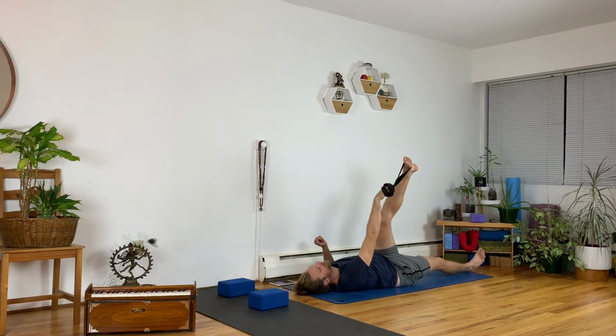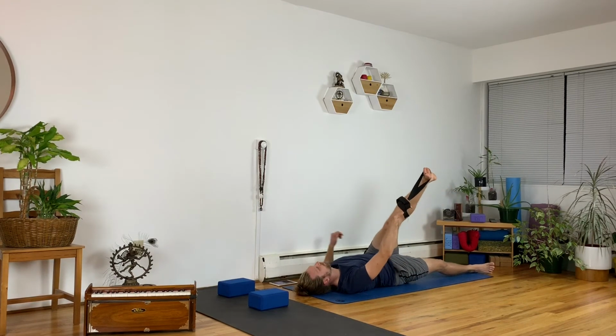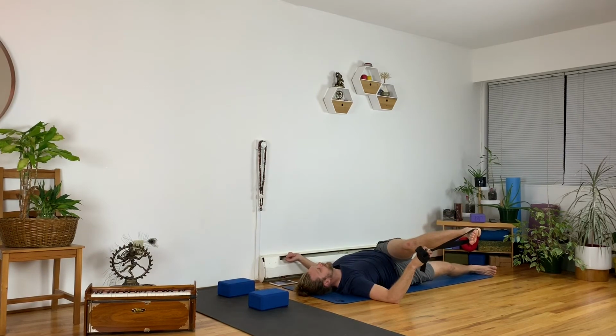so in this case the right hand, or hold on to the outside of the right foot. It can help to shift the hips a little to the left as you drop the leg over to the right. And there's 2 options here. One is to keep the left butt down, so it really just isolates the IT band, or you can allow the leg to go all the way over and turn it into a twist.